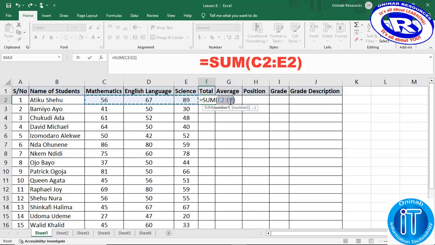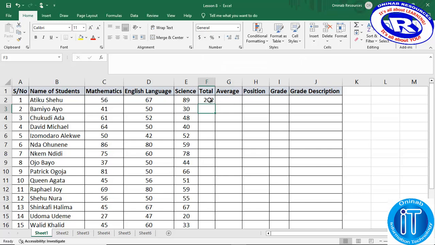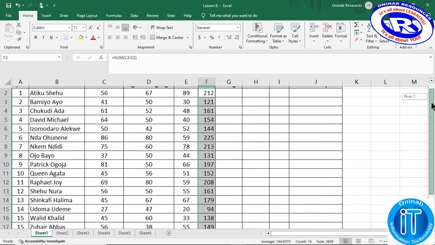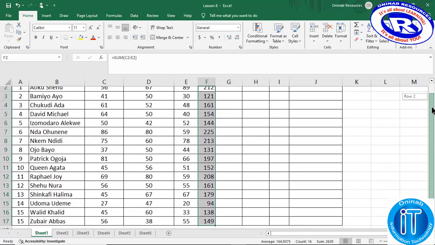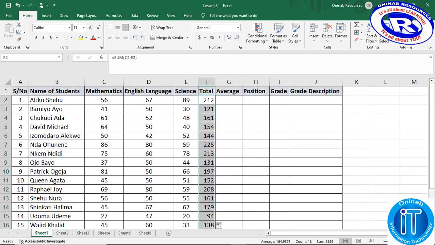Since the formula is correct, we hit enter and then we replicate. We can double click on this cell handle, and it automatically filled the other cells. So that is that for sum, which we have used to calculate the total score.